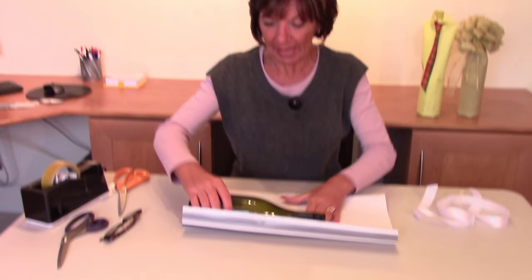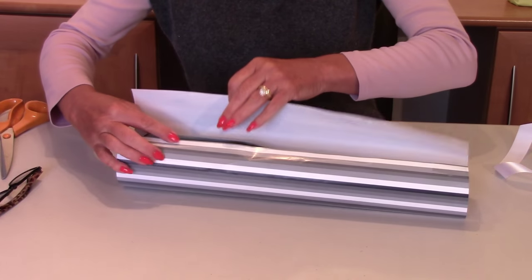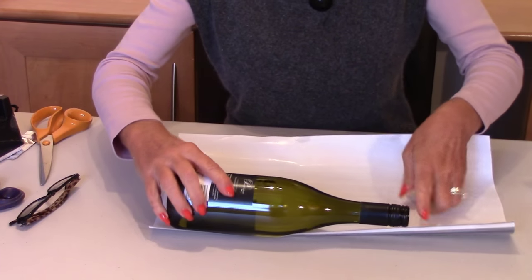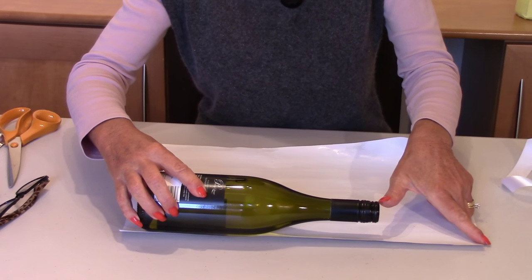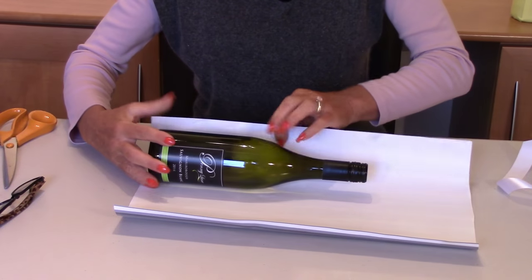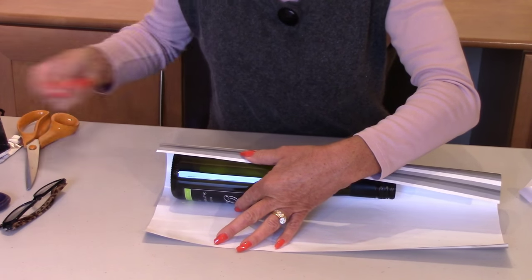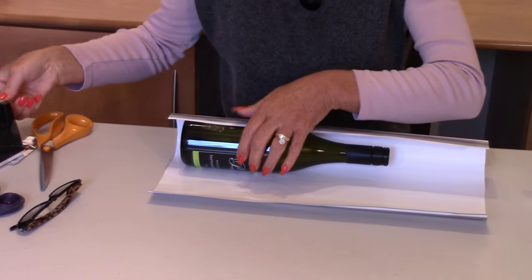Put your bottle on its side, and you need to have enough wrapping paper so that the paper will go round the bottle and overlap by about half an inch or a centimetre or so. And from the top of the bottle to the top of the paper, you want to be looking at about 6 inches, 15 centimetres, or a little bit less, give or take. So start off by allowing a little bit to exceed along the bottom of the bottle. And I like to put a piece of sellotape just to anchor that paper onto the bottle. It makes it a little bit more secure.